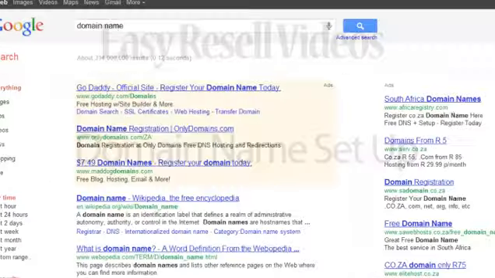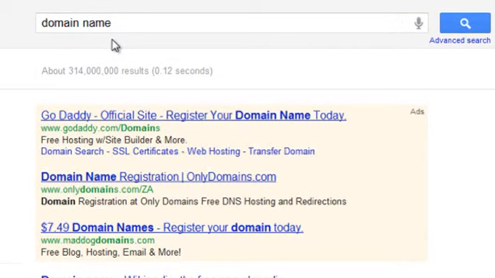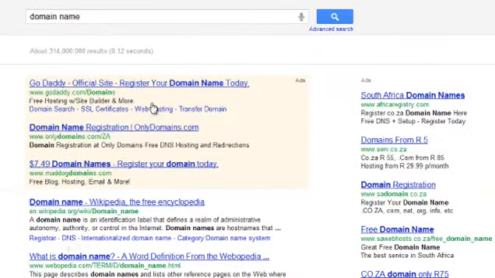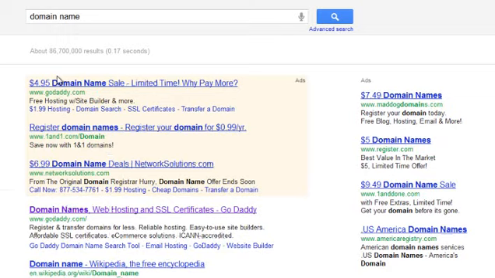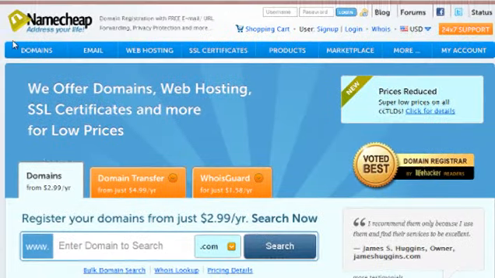First thing you want to do is come along to Google if you don't know any domain name companies and find yourself one. Depending on which country you're searching from, results might look a bit different. It's got ones here from South Africa, for example, the UK here, we've got UK domain names. And in the US, by searching domain name, we get others as well. But generally, ones that people tend to recommend are people such as GoDaddy. I myself use one called Namecheap. They're easy and simple to use. And as we go through the process and I show you such things as using and setting up name servers, you'll see how simple that process is as well.